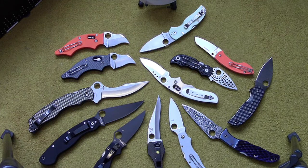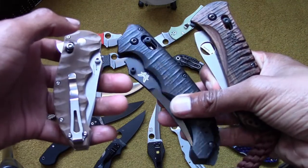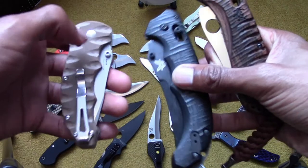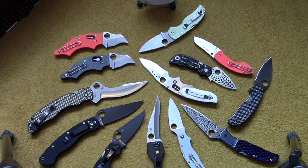Today I have more Spyderco knives than any other knife make or brand in my collection. I do have Benchmade stuff. I think I have three Benchmades, which consist of these. So I've got my 300, my Bedlam, and my Bone Collector. I like these because they're unique. I like stuff that doesn't look the same. So I have my reasons for why I went for those. But then I just seem to be gravitating more to Spyderco knives than anything else because they just look cool. And that's really all I wanted to say.